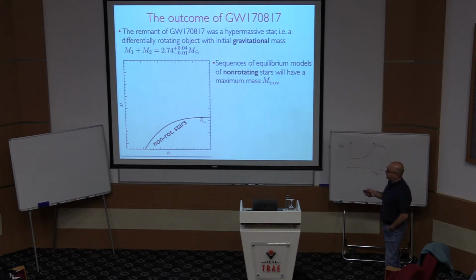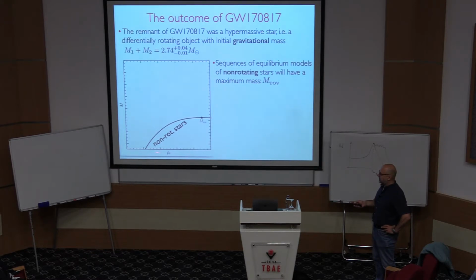Suppose that you want to study equilibrium configurations of neutron stars. Okay, so you solve Einstein's equations in the form for a spherically symmetric system. These are called TOV equations. Then you can build equilibria, and you can build a diagram of this type where you have mass on one axis and central density on the other, and you will produce a curve which has a local maximum. This maximum is the maximum mass for that equation of state. In other words, if you put more mass on this star, you will make it collapse to a black hole. Anything to the right of this curve is unstable, dynamically unstable.